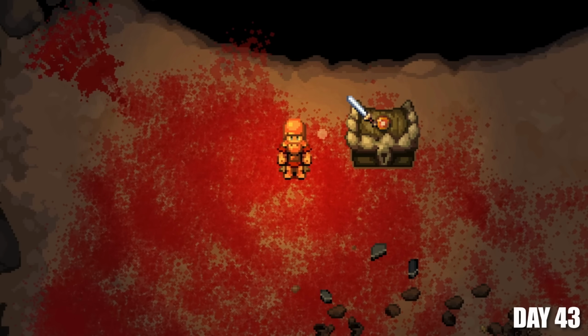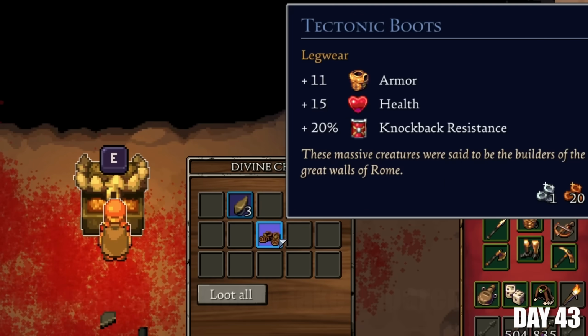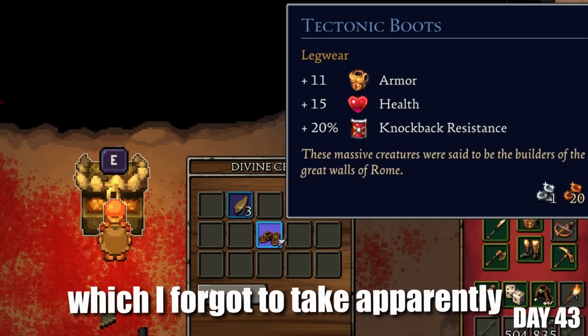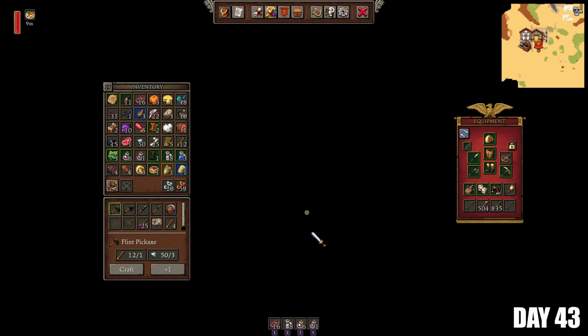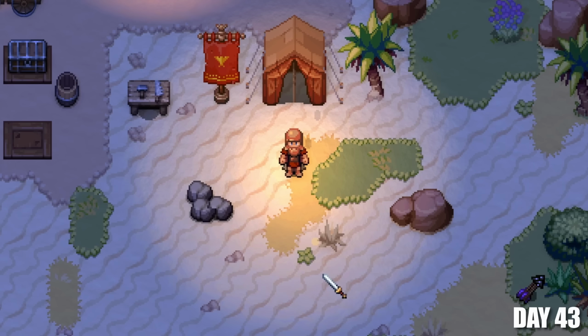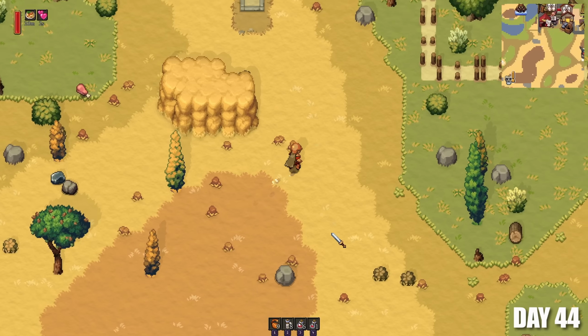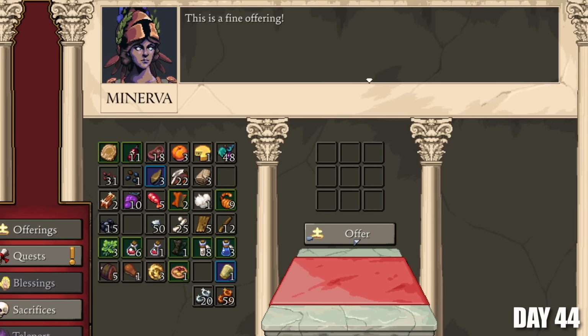The Cyclops is slain, and I managed to get the granite tooth, not to mention all the other goodies that seemed really powerful, especially the tectonic boots, which were a great upgrade for sure. I used the recently acquired coin to teleport back home, and just like that, I had destroyed 2 out of the available 5 bosses. Now I had to get to the other 3, and so I came back home victorious. I sacrificed the granite tooth to Minerva, and there was that.